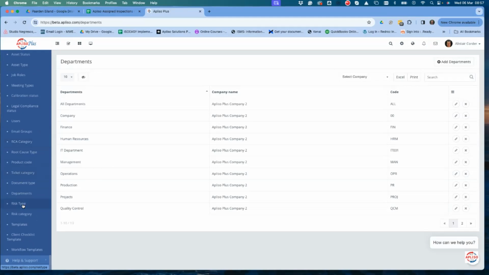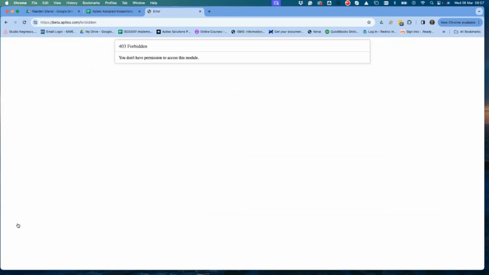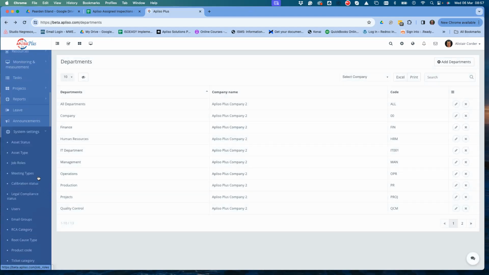So you'll see that it's fairly straightforward. We also have the ability to create various templates, and these are document templates. So I can create a document template. Oh, okay, it looks like my user profile doesn't give me access for that. I must resolve that one.